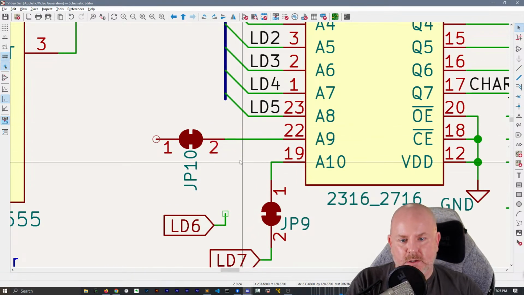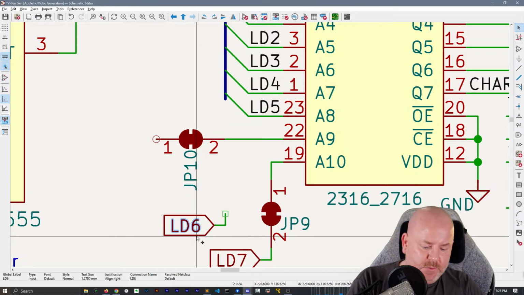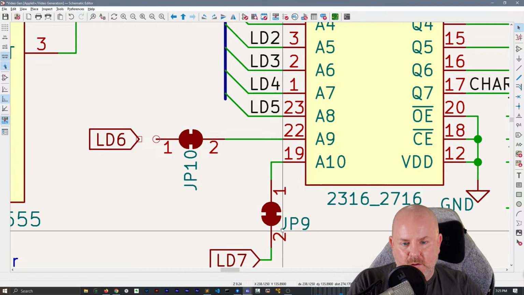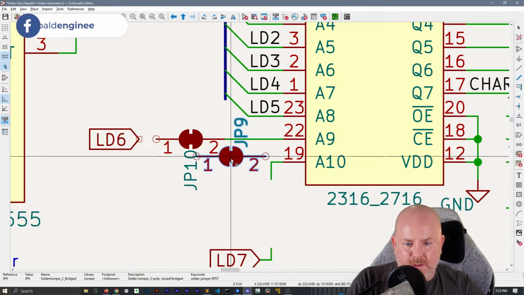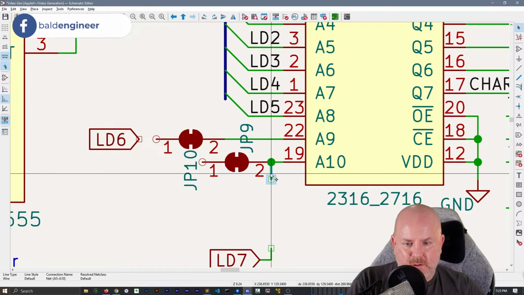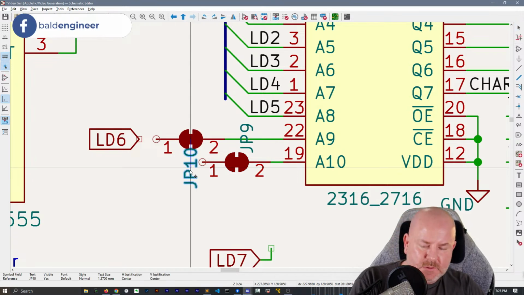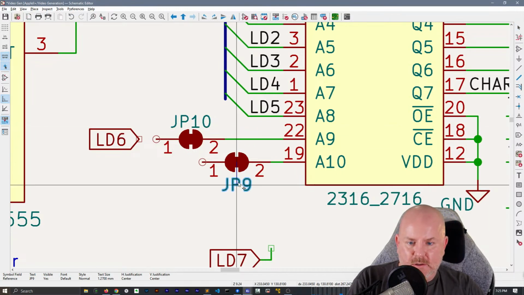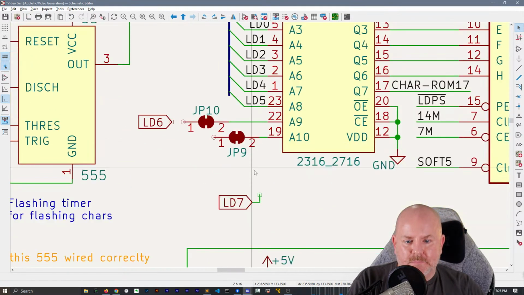Nope, go this way. So I can move this over here. And then the problem is this won't. Okay, I can deal with this. We can just do one of these. Okay.